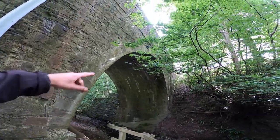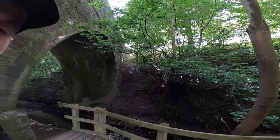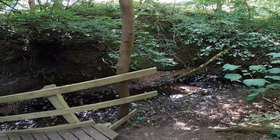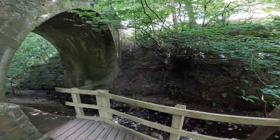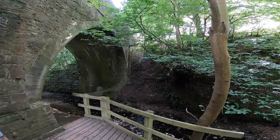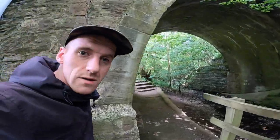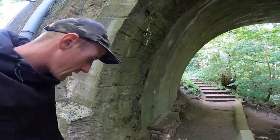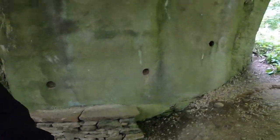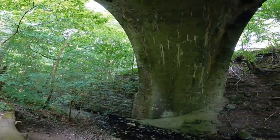Wow, it's epic the way the light is just shining down through the trees. All the different colours of the green. And this little stream here is just flowing down through the middle of it all. Let's continue this adventure folks. Oh look, there's a little seat. They've put in a little chair under here. Probably if the weather was bad and it was raining you could take shelter.